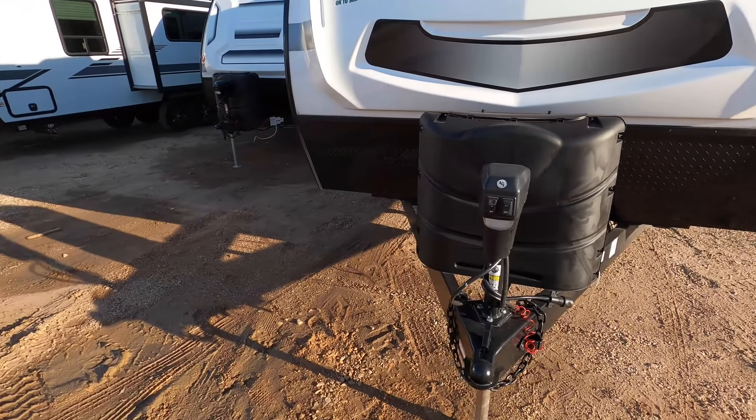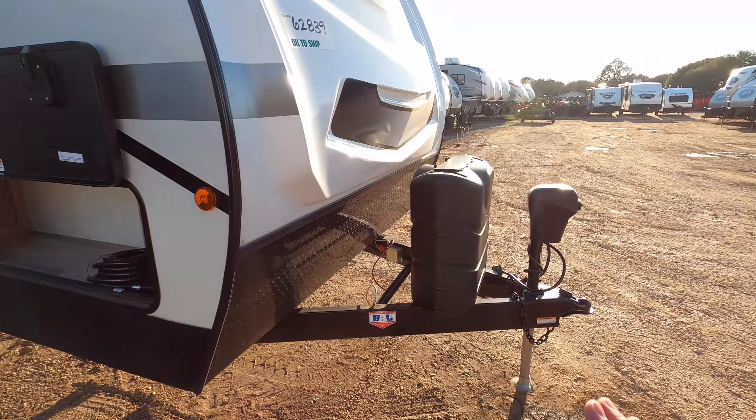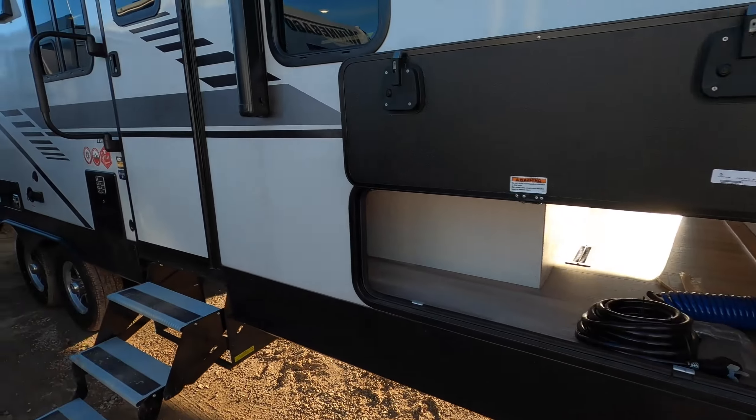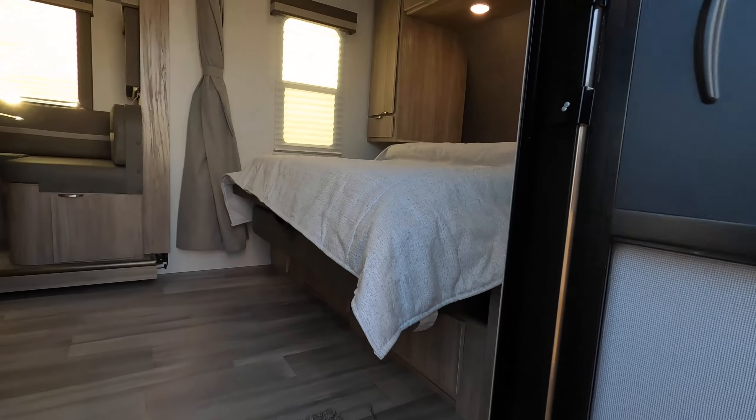These storage compartments feature magnets instead of clips, so it's really easy to open with one hand and you don't have to worry about the plastic breaking or becoming brittle over time like others. Here at Cliff Jones we don't have any hidden fees — our price does include installing the deep cycle Interstate marine battery and filling the propane tanks.